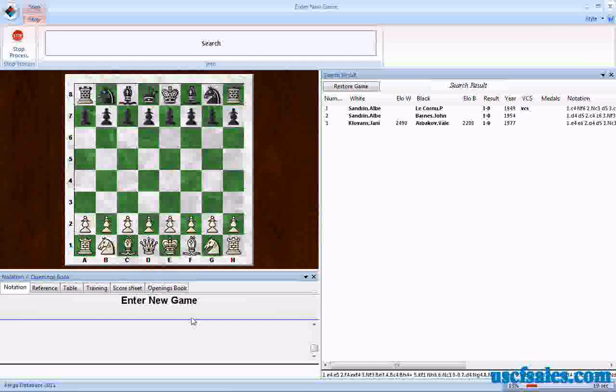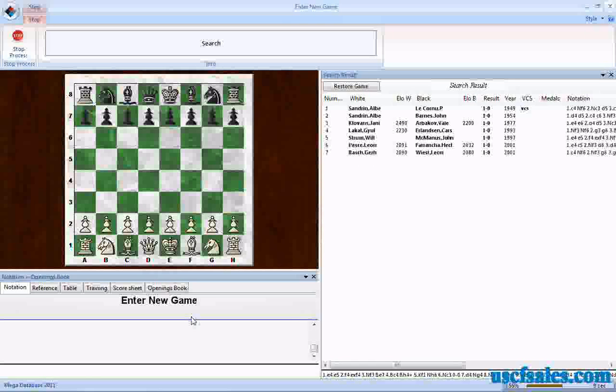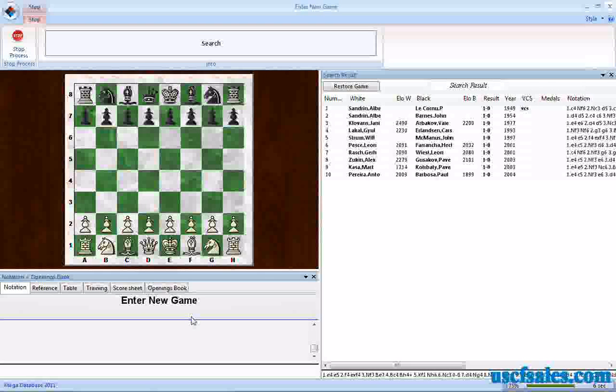This does take a little bit of time. It's going to search about 4 million games. So you have to be a little bit patient, but it's actually quicker than you would think. Notice that we've got about 9 or 10 seconds left to go in this search, and it's all but done.